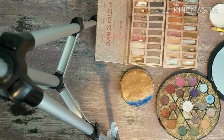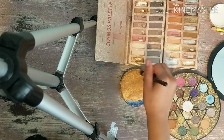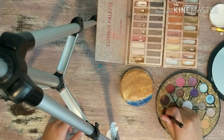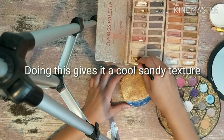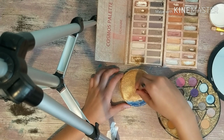And I just wanted to give you a tip on your last coat. I like to take pigment and just blotch it on. And so then it doesn't look like just this layer of shiny stuff. It kind of looks like individual sand. And so it's really nice to use. And this way the pigment will definitely stick to the Mod Podge that's drying.